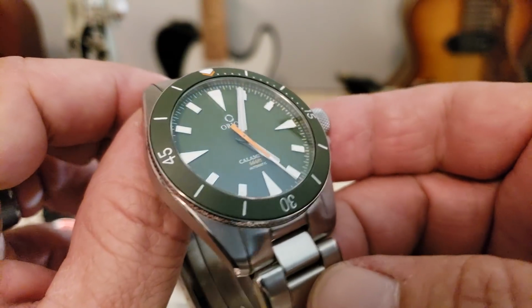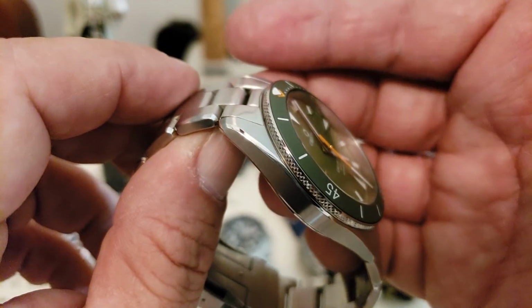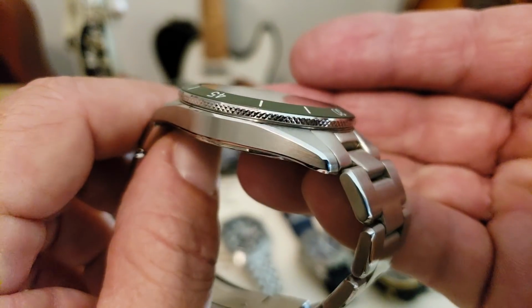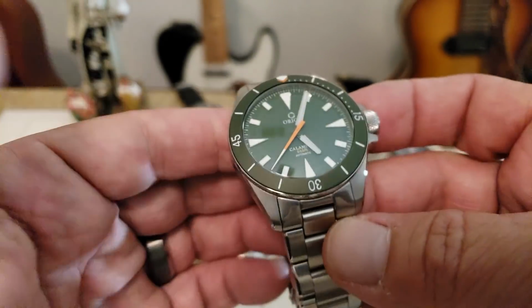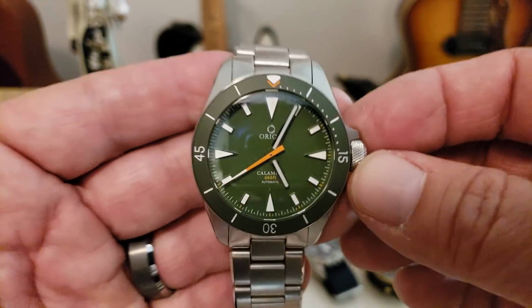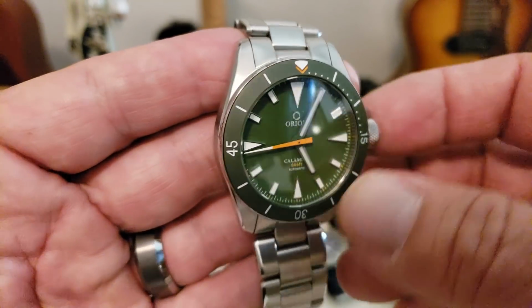job, because I can say that this is the most impressive micro brand watch that I've ever owned. It's going to stay in my collection for good. It is a keeper watch for me. It's the most comfortable watch I own, and the design that Nick put into it is just so special. Absolutely love this piece. This is my Calamity Drab.